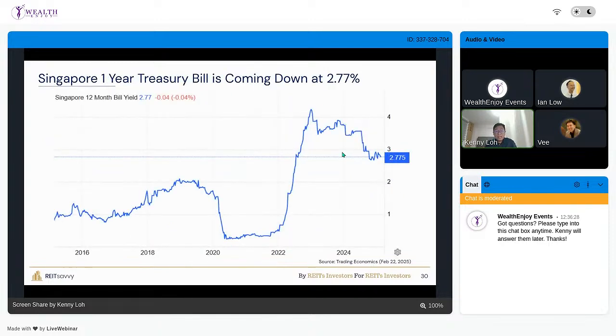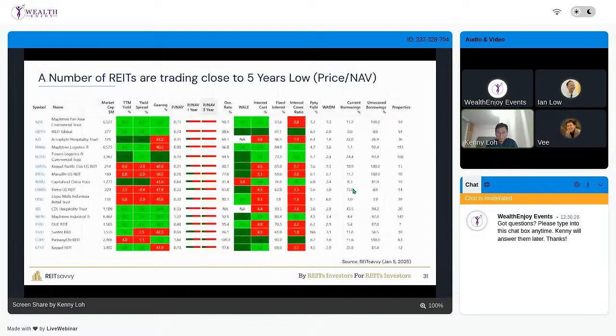Okay, so you can see very clearly that the 1-year T-bill started to come down. It's a very clear downtrend. So we do not know how low it can fall. But investors, if you are maturing a T-bill or maturing a Singapore Savings Bond, probably you need to plan for your next deployment when the maturity comes.